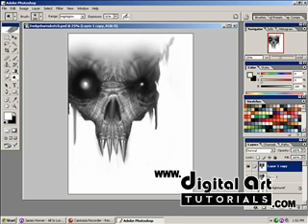I'm going to go back to the dodge and burn tool. I'm on dodge — I'm just going to emphasize this shape a little bit more, and de-emphasize that thing which is the same as that side. Kind of with value now, I'm making the changes a little bit more. I'm going to smudge this a little bit to get rid of the exact same shapes on the side.